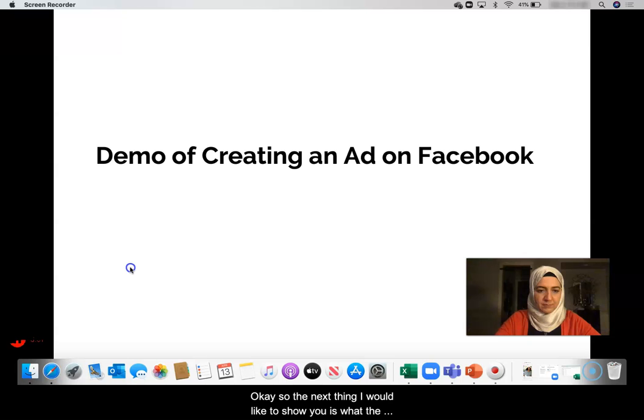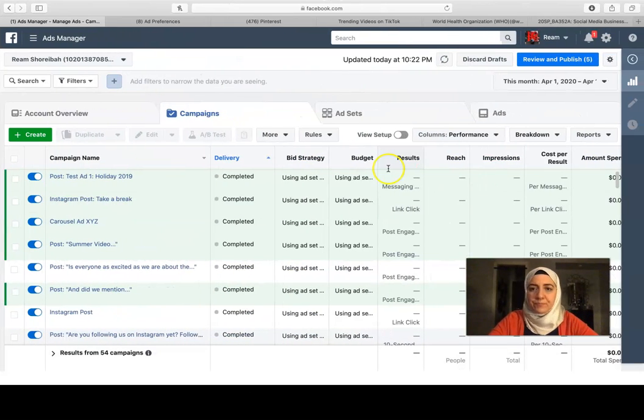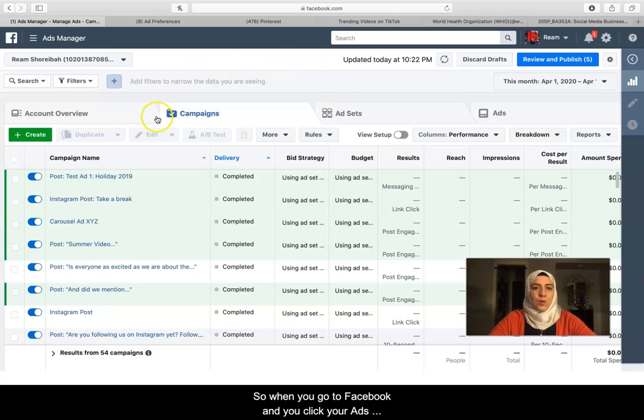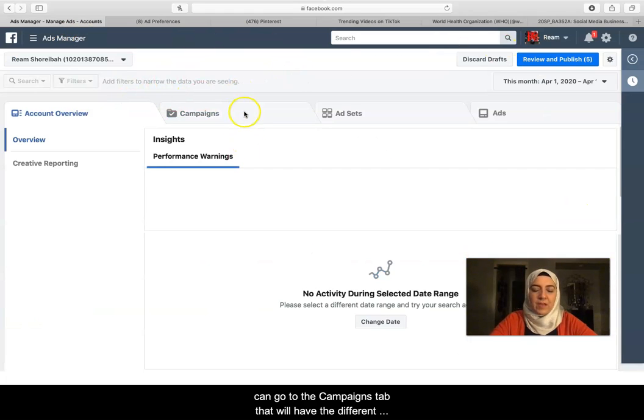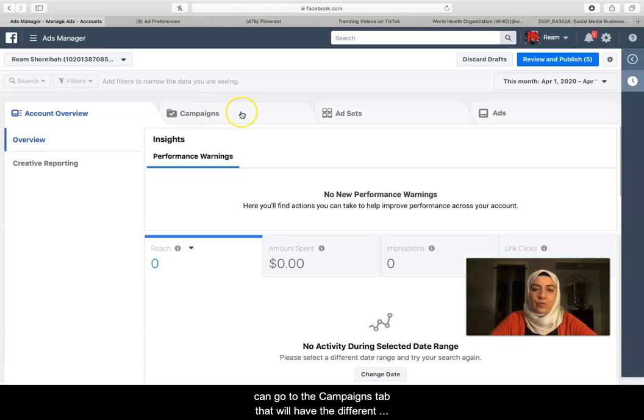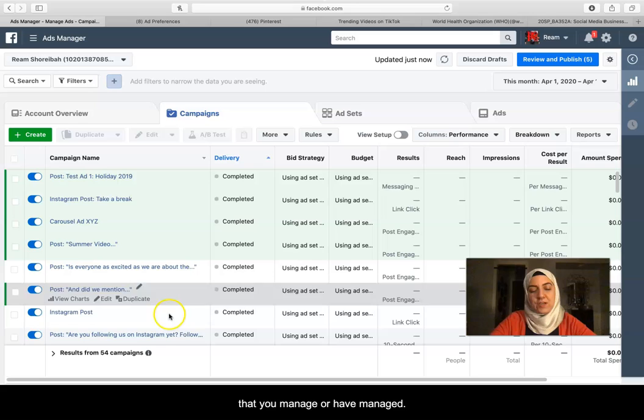Okay, so the next thing I would like to show you is what the interface for creating an ad on Facebook looks like. When you go to Facebook and you click your Ads Manager, it opens up this account overview, and you can go to a campaigns tab that will have the different campaigns you've managed for all of the business pages that you manage.